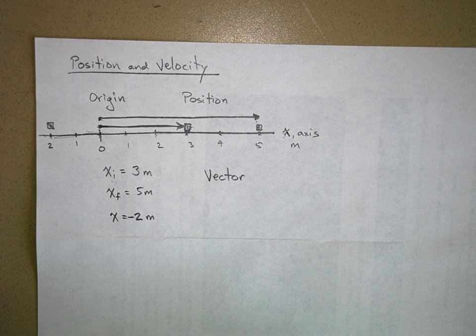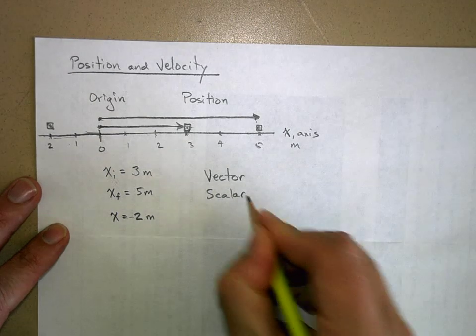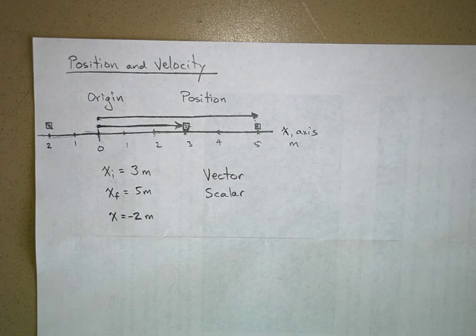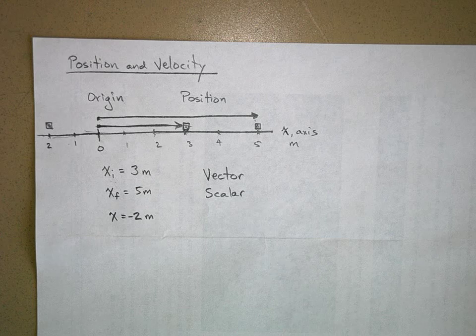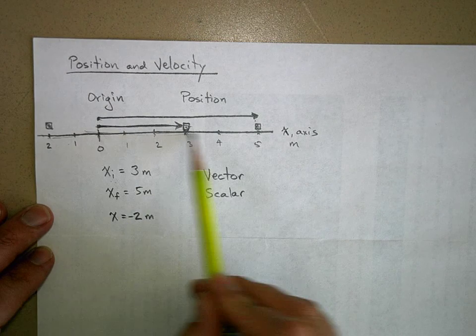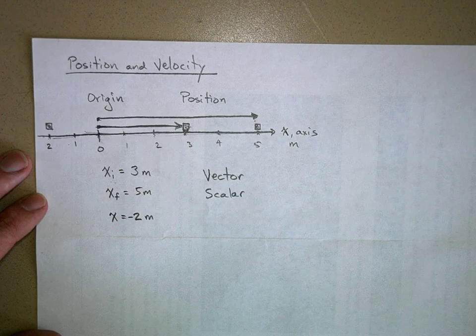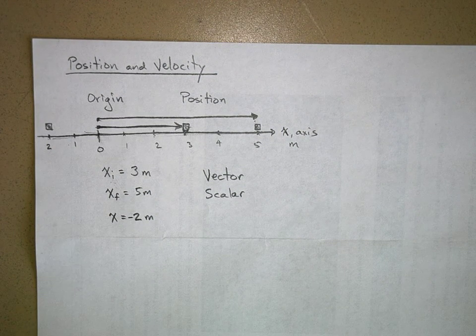Now, when you're dealing with a scalar, a negative quite often means you have taken a certain quantity away, or you have a debt, or you lack something. With a vector, that's not what negative means. Negative just means in the opposite direction of positive. So you choose what's positive, usually on a horizontal axis. It's just by convention. To the right is positive, and to the left is negative.